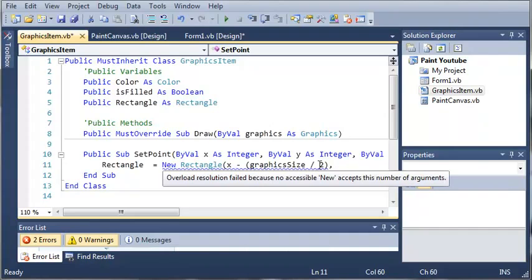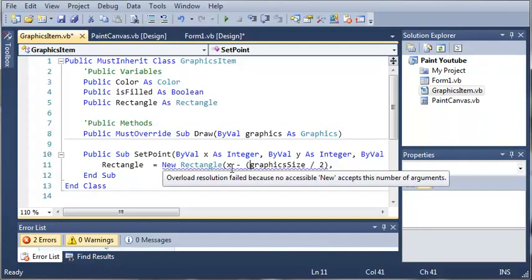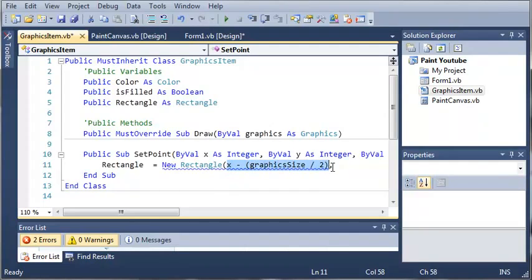So this math right here is a little complicated. You don't really have to know how it works. You can play around with this number right here divided by 2 and see what it does. So basically, I'll try to explain it the best I can. When you clicked in our previous video with the square, it created it at the top left corner of the square, and everything went down and to the right from that. Well, what this algorithm does is it makes it so when you click, you're clicking in the middle of where the circle's going to go instead of the top left corner.